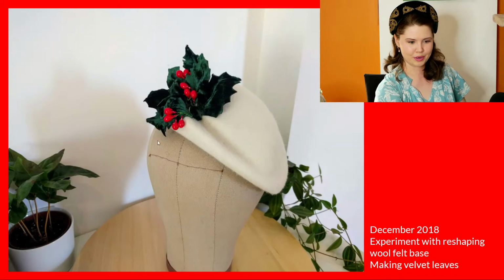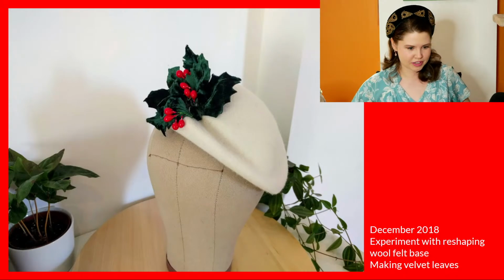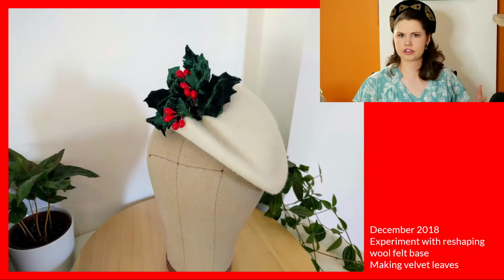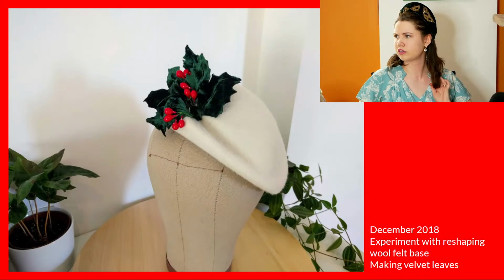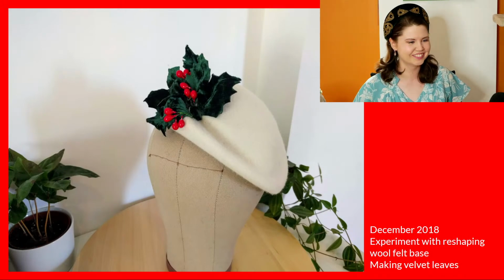Right, moving on. Oh, Rachel says cotton flannel or ice wool, or sometimes even low loft quilt batting is all used for mulling. Depends on the hand of the fashion fabric you're using. Oh, I see. So it's like a category name. Okay. But I do think there is a specific fabric here in the UK that we call mull. I will have to look that up. You've now piqued my interest, Rachel.